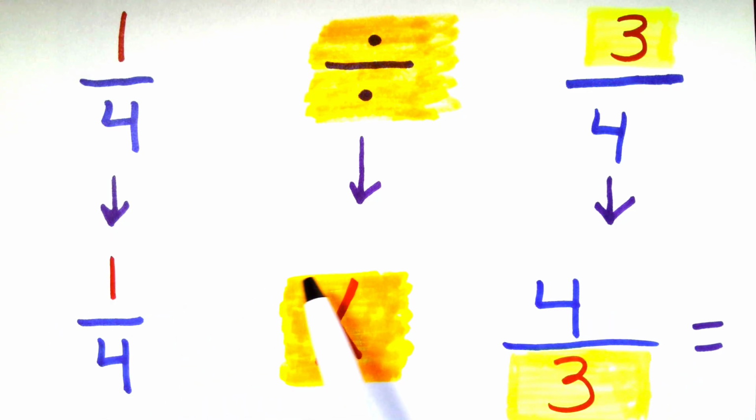Now you can multiply top to top, bottom to bottom. 1 times 1 is 1. 1 times 3 is 3. If you do that, you won't have to reduce your final answer fraction. Let me show you what that looks like, just in case you didn't catch that cross cancel.